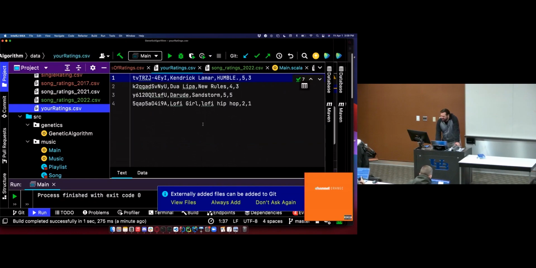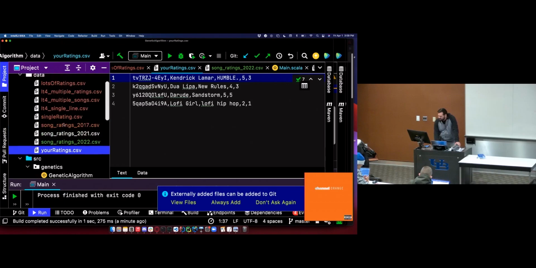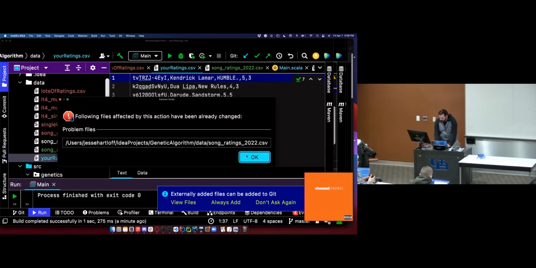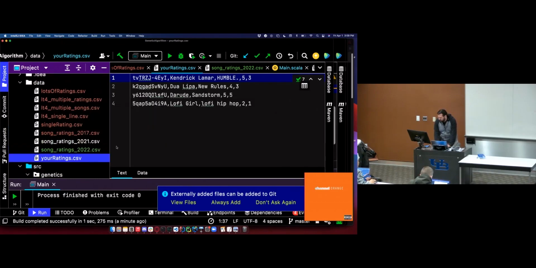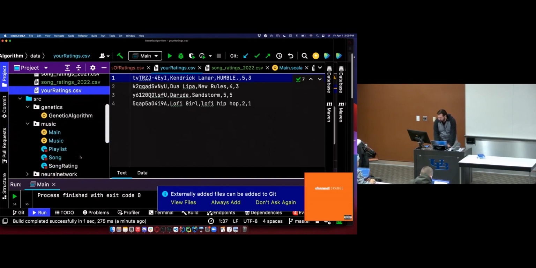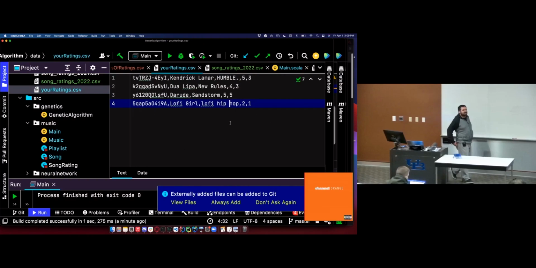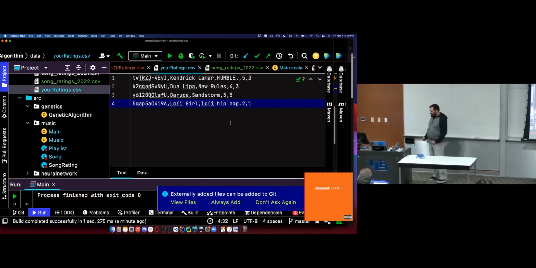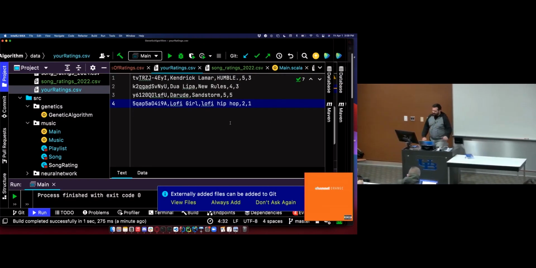And then there's your ratings. Oh, this isn't even. Well, there goes my thing. But there's also your ratings. So if you agree or disagree with the top 10, I had this set up and I overwrote the file. Oh well.